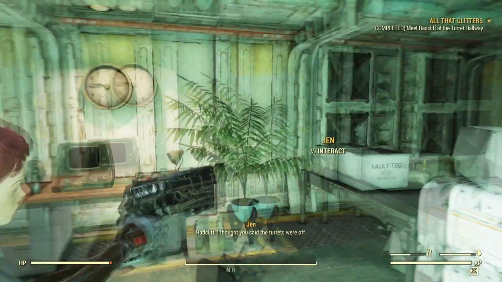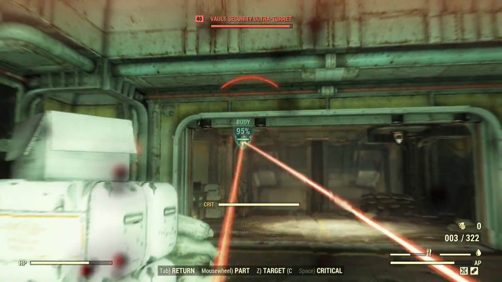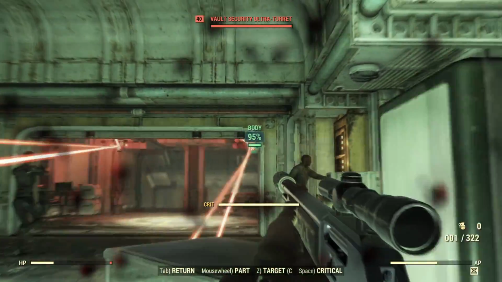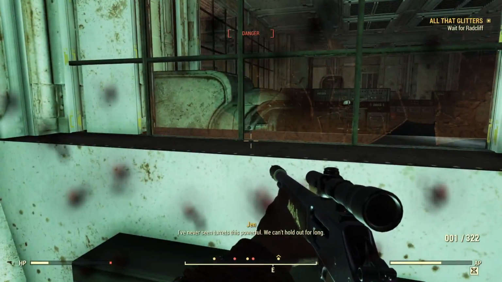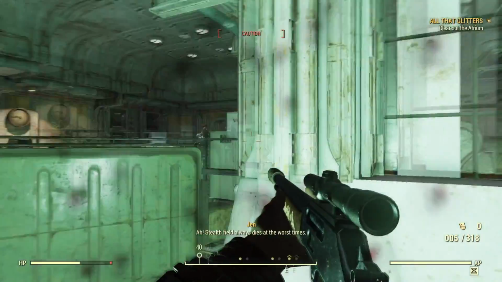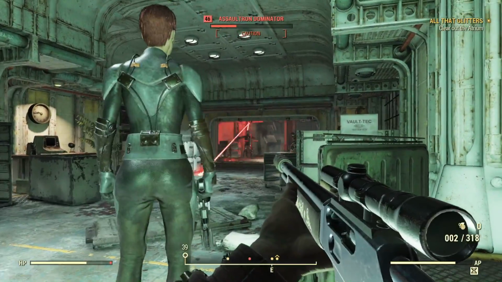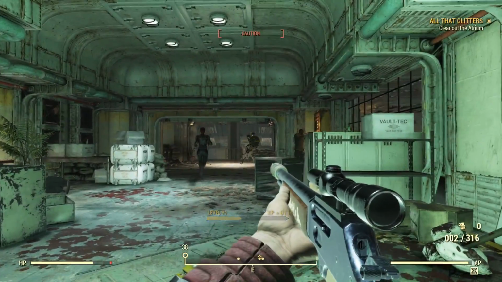What are you doing, Radcliffe? I thought you said the turrets were off! An ultra turret. I am doing zero damage to this turret. I mean, and I do mean zero. Wow. Let's take a little health here. Assaultron Dominator in here. Not a big fan of that. I think the turrets were hitting the Assaultron.